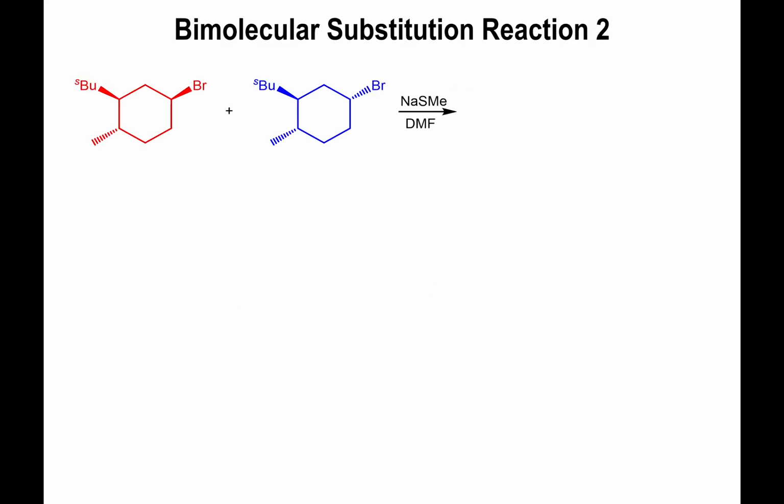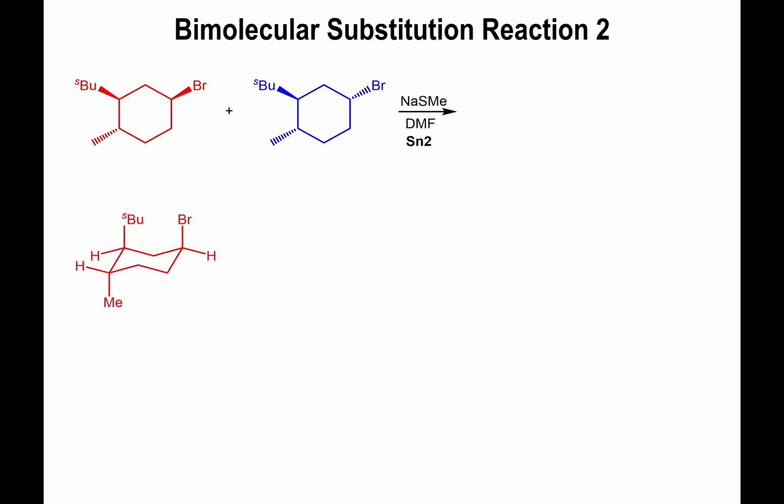Okay, and the last example that I'll show you is one with cyclohexanes. In particular, cyclohexane that has the sec-butyl group and methyl groups nearby this bromo group. Now, in order to make sense of this, first things first, notice that you have a good nucleophile. Notice that this is a secondary alkyl halide, and so is that one. You have an aprotic solvent. This is spelling out SN2 reaction.